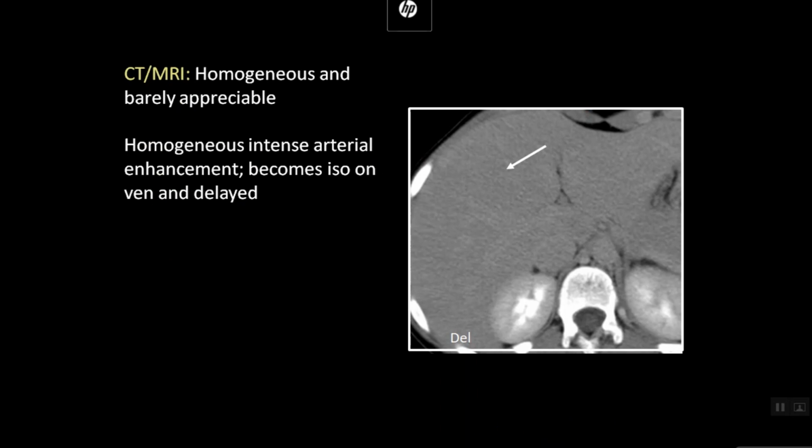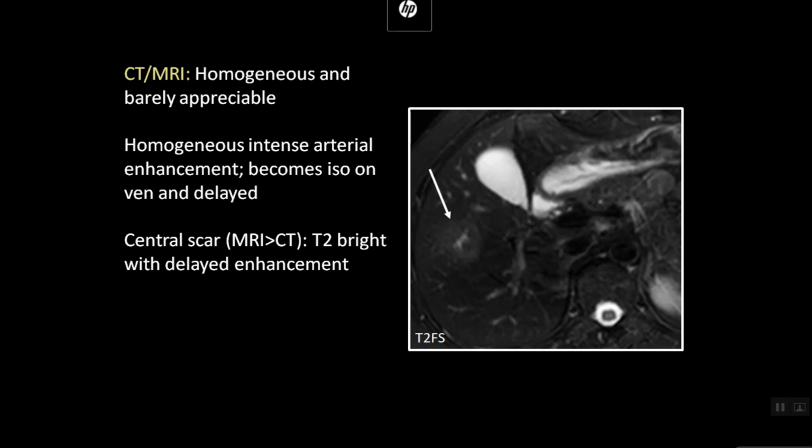Okay, so if you remember the pathology, you will pretty much predict what is going to happen on the imaging. You may see a central scar. If you see a central scar, again that's a very classic thing. The rest of the lesion will enhance a lot on the arterial. Central scar will not enhance on the arterial, right? So that's a classic description. The central scar is the vessel, right? So it's a vascular scar. So the scar will have the vessel in it.